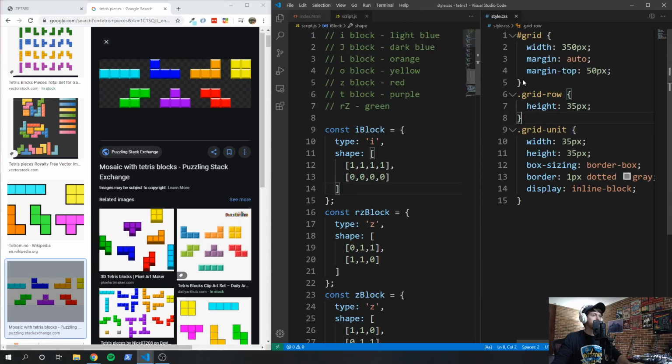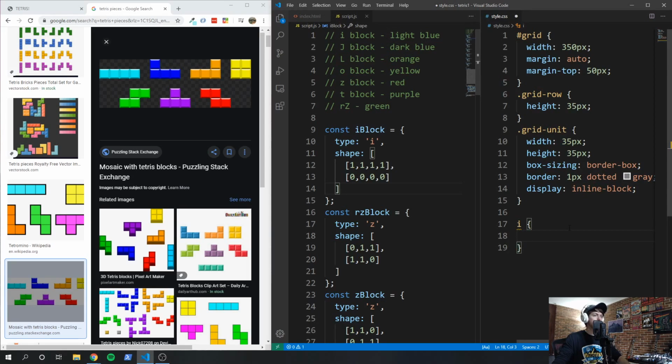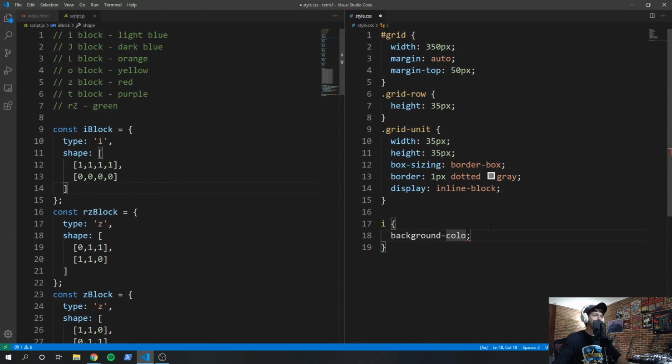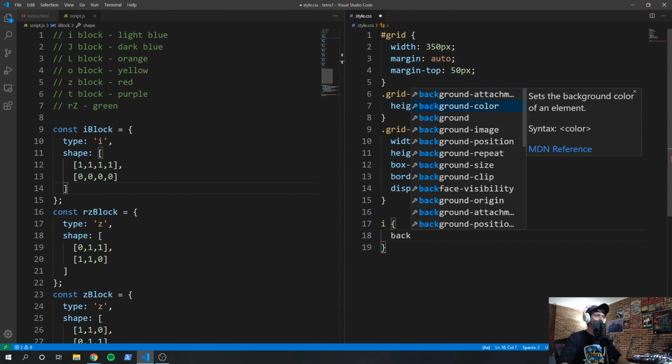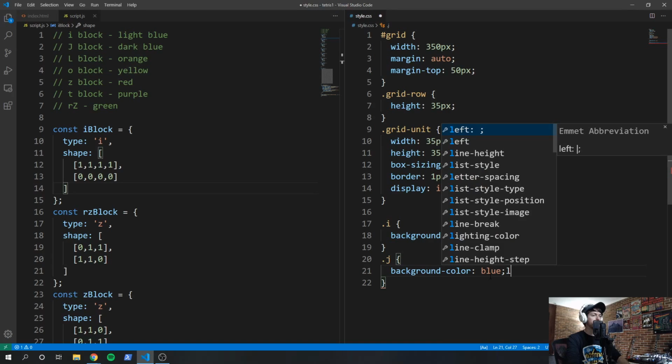Now I just want to jump into the CSS and set the colors for these guys. So I got the colors here. So I, light blue, like aqua, for background color. I'm going to full screen this. So background color, I'm thinking aqua. And then we have the J block. So J, and I'm just going to copy and paste. Actually, just this part. I need to put dots before these. What am I thinking? Okay, background color J is dark blue, which is basically just blue.